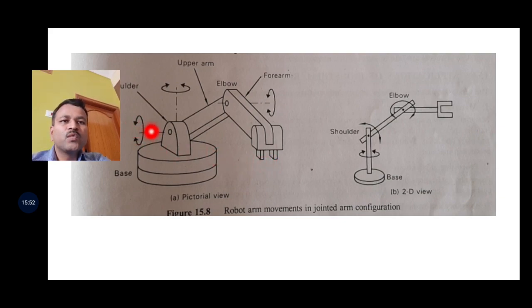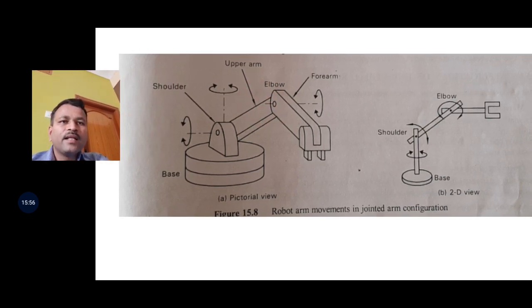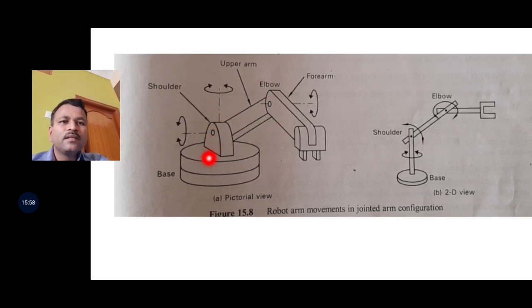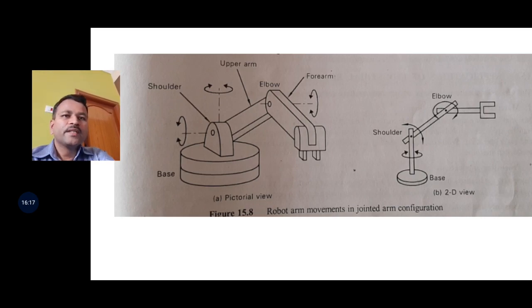So these are the motions we have. This is the elbow joint, and this is the shoulder. This is the base. So this rotary motion you have. This kind of arc motion, and again an arc motion is there. So totally you can see 6 degrees of freedom. 6 degrees of freedom are independent motions. Degrees of freedom is the independent motion. How 6 degrees of freedom?